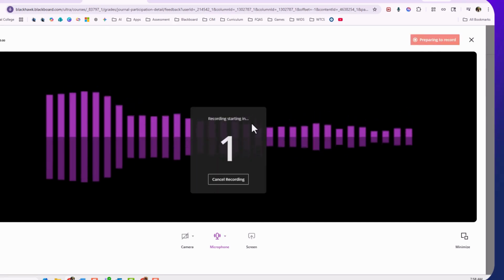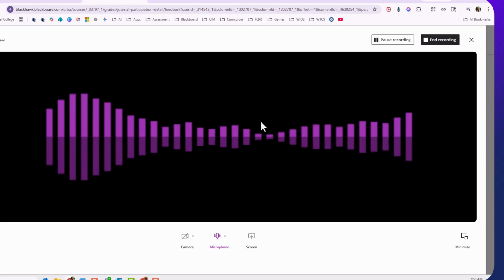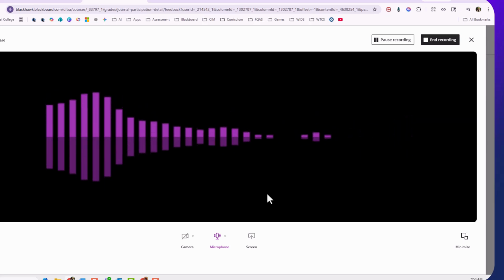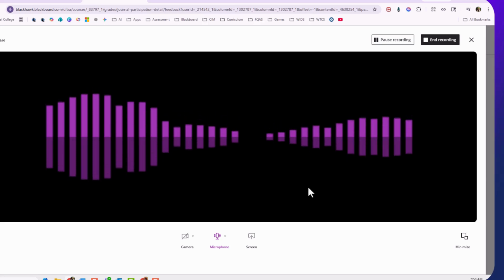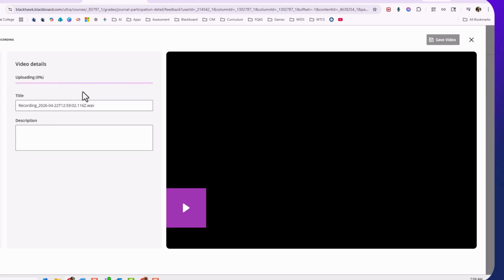And it's showing that I get a countdown. And I'm going to tell the student that while this is a great start, they need to be a little bit more in-depth and thorough when it comes to their response in order to receive the full amount of points. Something along that line, for example.